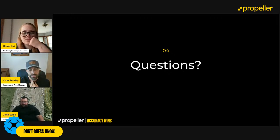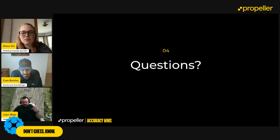And we talk about pre-data collection validation of surveys, so checkpoints are a great example. Another method we use is post processing. If you want to validate that, we can export the 3D topo out of Propeller. You can bring it into a CAD program, or into your collector and do elevation checks while you're out on site. We have a tool called Point of Interest, which gives you a northing, easting, and Z within that model. You can put out as many checkpoints as you want within the model on Propeller itself, export those out as a DXF, and load it into your collector to revalidate the vertical and horizontal accuracy of that model. So there are a lot of ways that we can validate the accuracy.